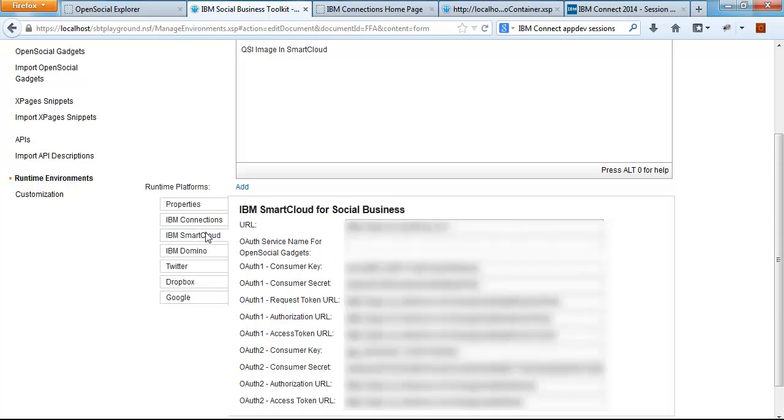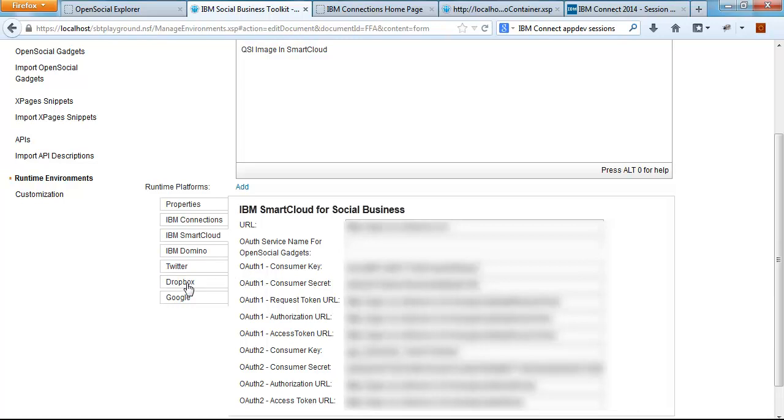For Smart Cloud, the story is a little bit different. We only support OAuth1 from gadgets with Smart Cloud, and there we don't reuse. The OAuth1 provider on Smart Cloud does not verify the OAuth1 callback URL, so we can reuse the OAuth1 consumer key and secret here, so you don't see anything special as far as separate OAuth keys for gadgets.